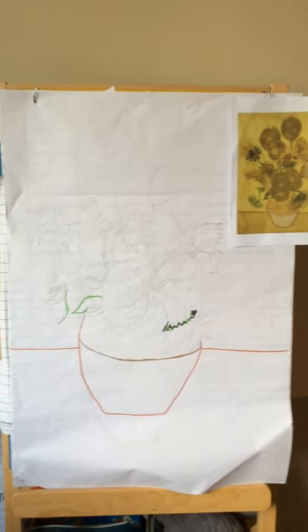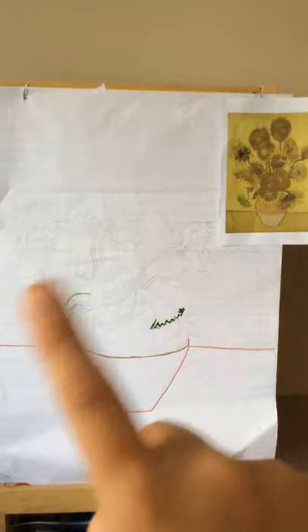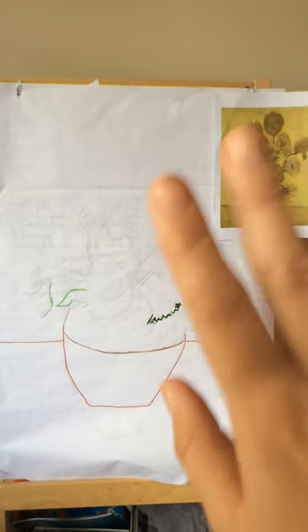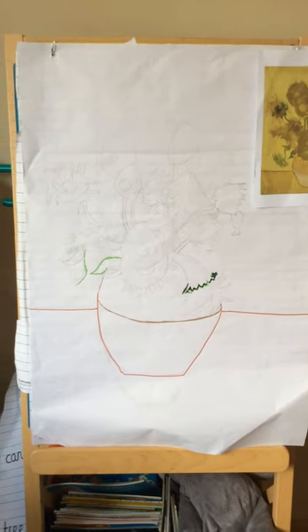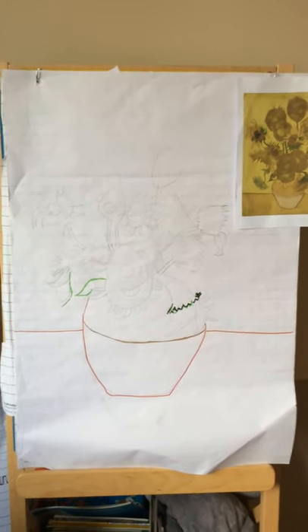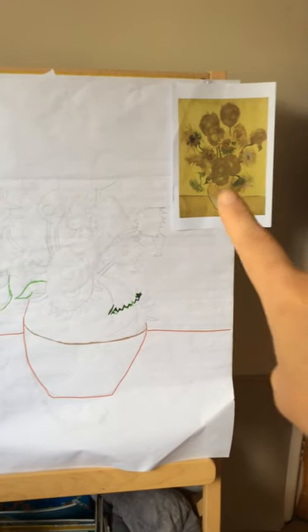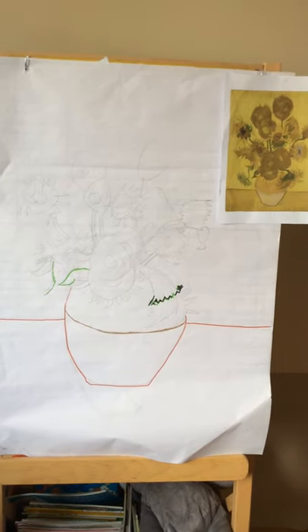You're going to use that picture and have a go at doing it yourself on a piece of paper. Then you can choose some art resources to colour it in. I started using felt tips for the darker bits, and I'm going to use wax crayon and pencil crayon for the lighter effects and some of the shadowing. It's up to you what you use — you may have paints at home, but ask an adult before you use them. You don't even have to use colour; you could use pencil shading if you wanted.